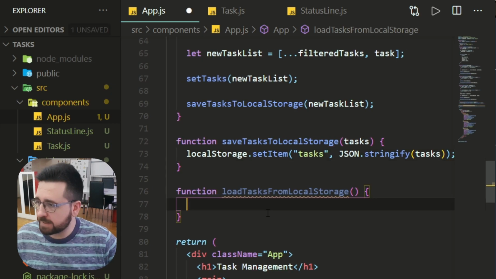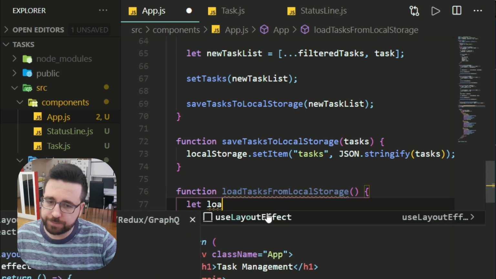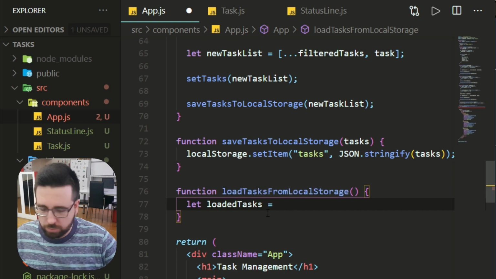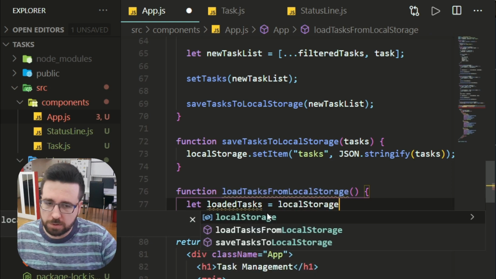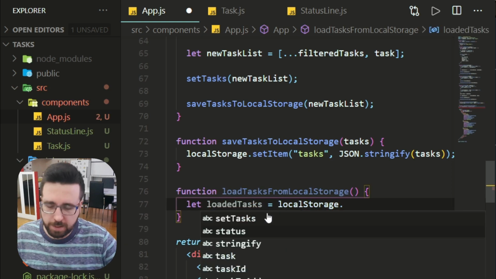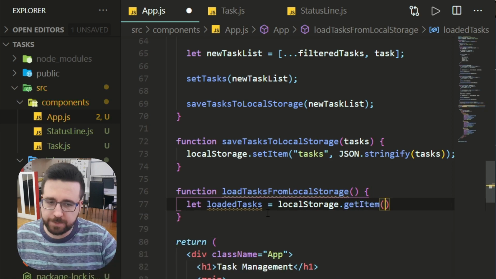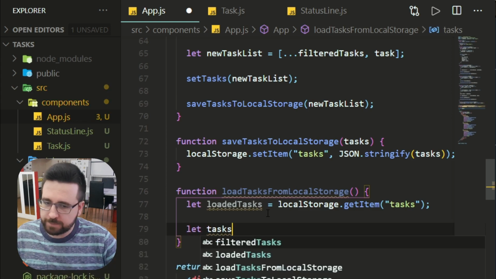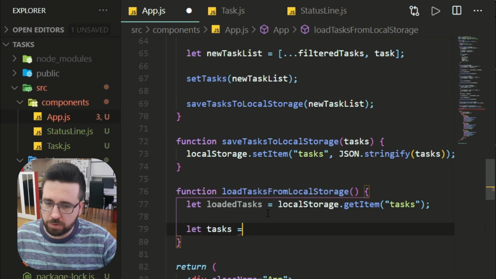Now for loading tasks, we need to say let loadedTasks equal localStorage, and we are now using getItem, and we are getting our tasks. And then we are saying let tasks equal.